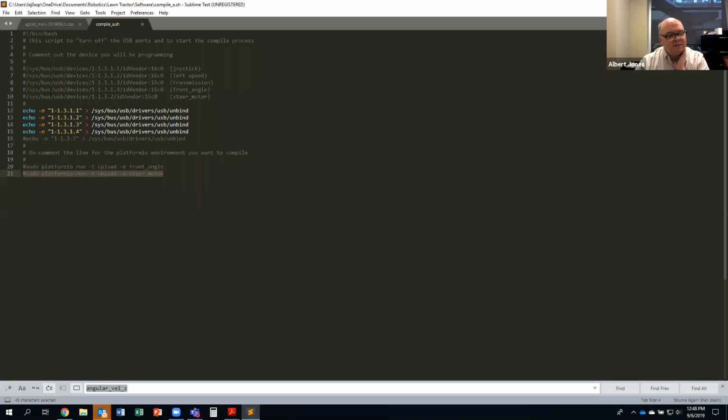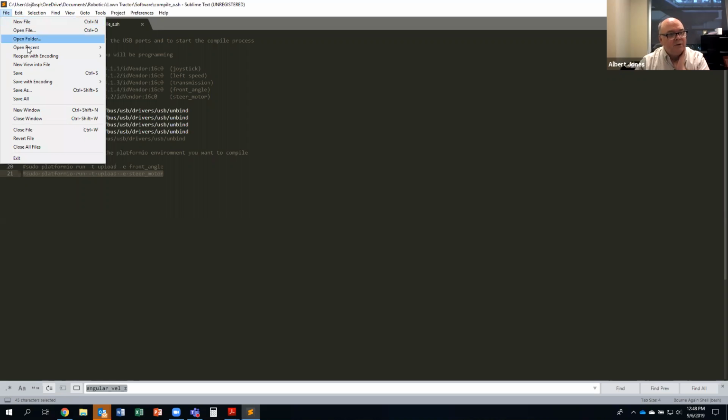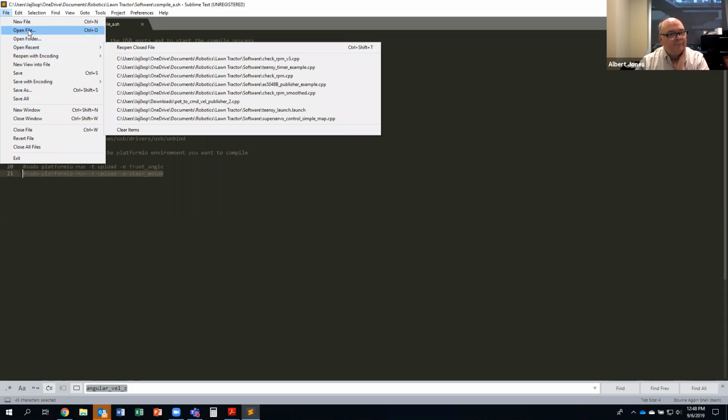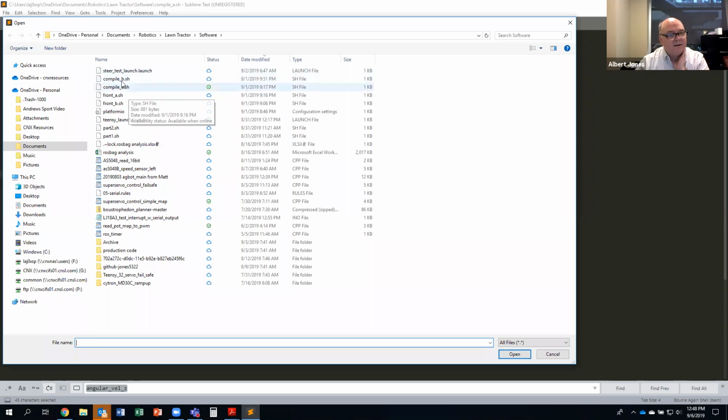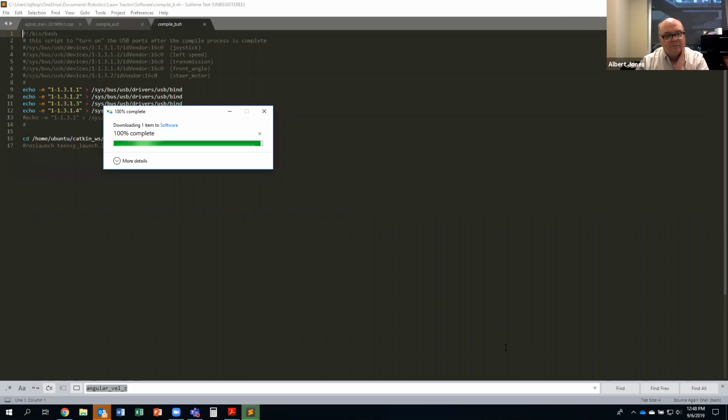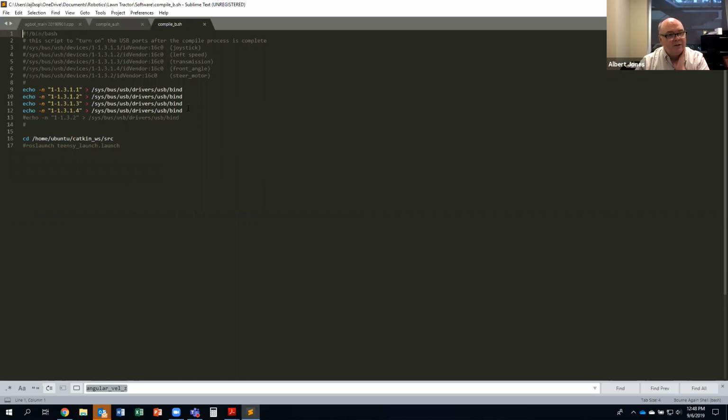And then the next one basically reverses that back out. So now it's binding those USB ports, and then runs the launch file.